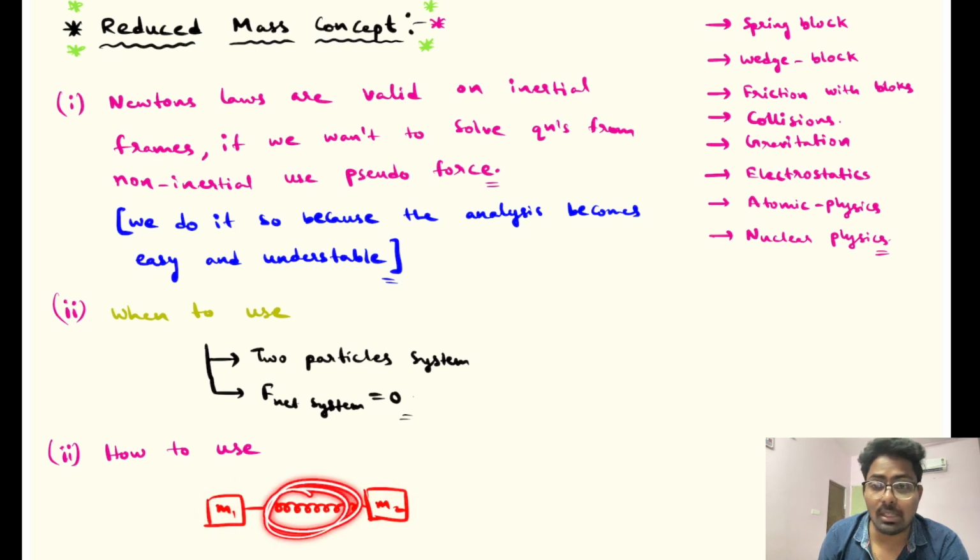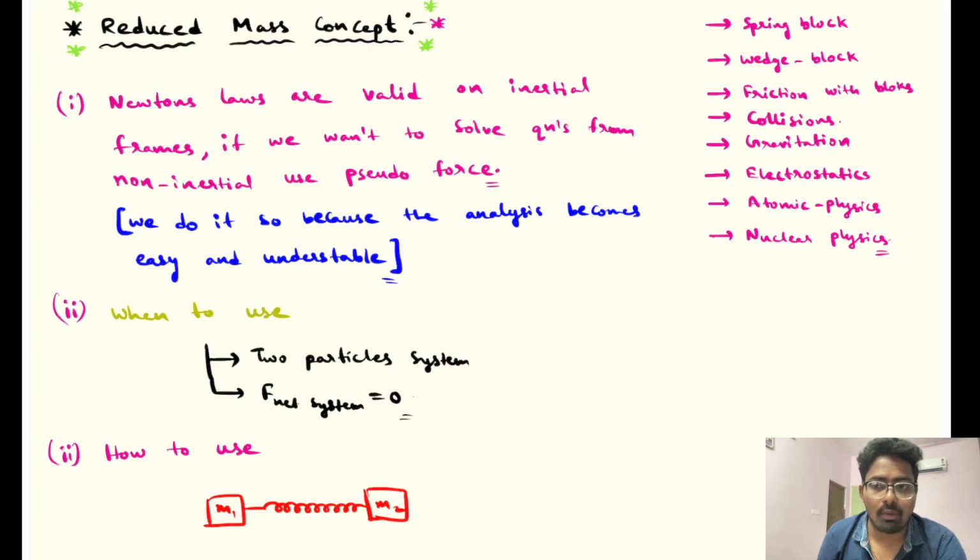and the extension will keep on changing. As the extension keeps on changing, the acceleration of these blocks will keep on changing. When the acceleration of this block keeps on changing, if you go on to any frame, it's a non-inertial frame obviously, and what pseudo force will you be adding? Do you know the value of the pseudo force?